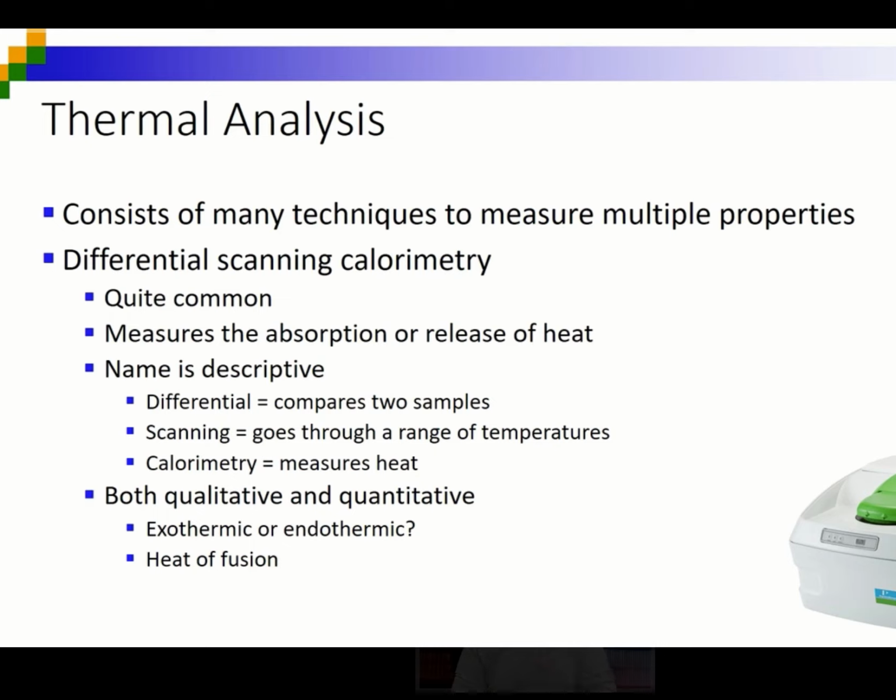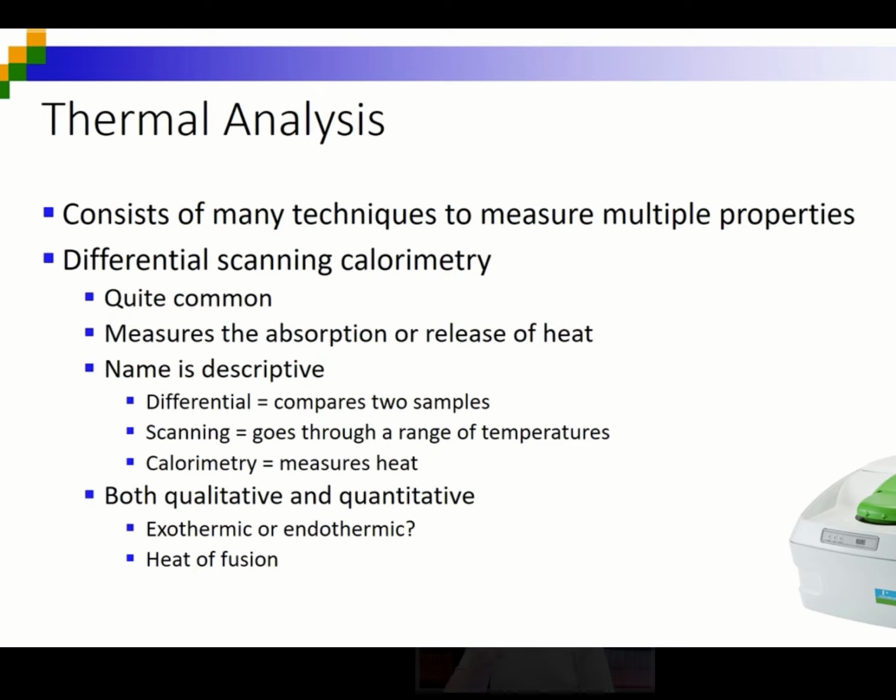Now, this is very important. We use the term differential scanning calorimetry, or DSC, kind of globally. But in reality, there are two very distinct types of DSC. Luckily, they give us the same information, and they give us an output, sort of a graph that we're going to see coming up, that is basically the same regardless of which type of DSC we're using. But it's very important to realize that we have two types because they work differently. We have power compensation DSC and we have heat flux DSC.